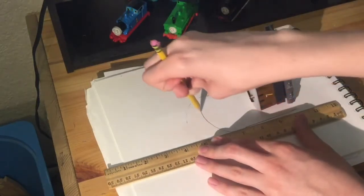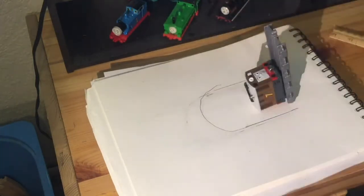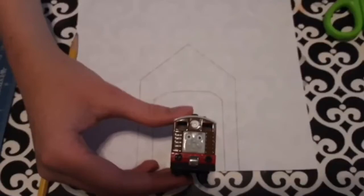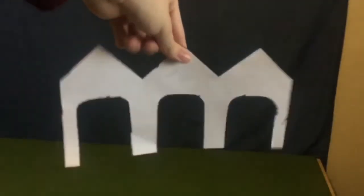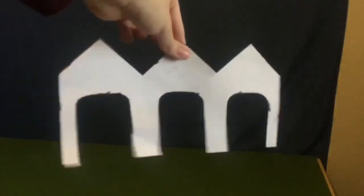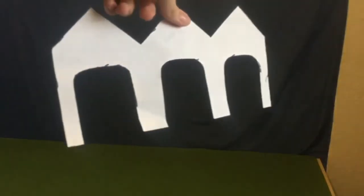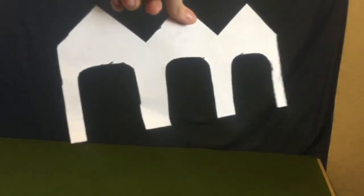Then you're going to need to draw the roof — obviously more exact than a quick example, but get that extra room and do both sides. Your final product should look something like what's shown on screen. Now with one berth done, cut it out and stand it up next to your engine to see how it fits — if it's too big or too small, just go back to the drawing board. Then use that cutout as a stencil to draw the base for all three shed berths combined — basically the entire front side of the shed — drawing the outline of that berth three times combined.